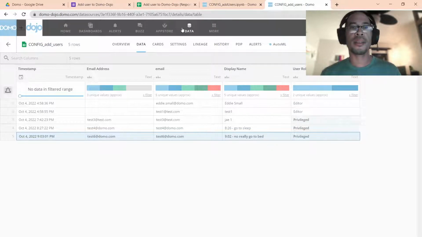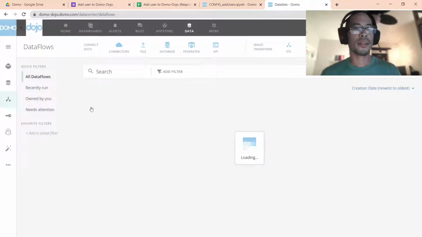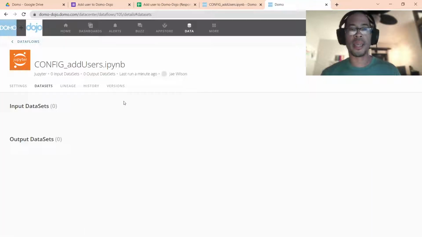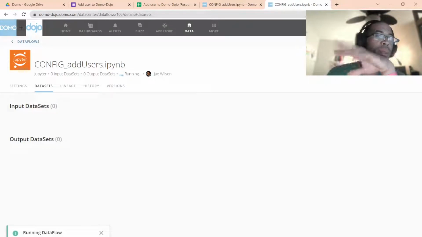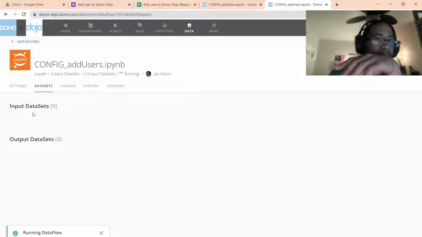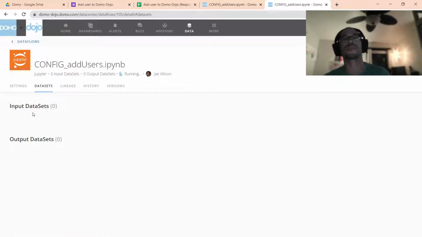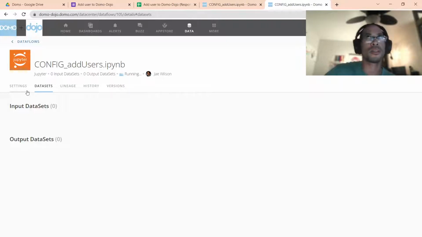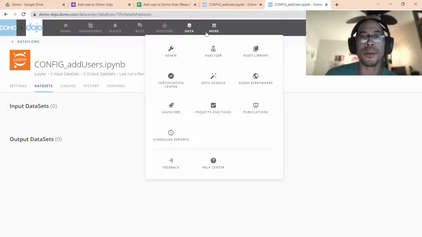And then I'm going to take my notebook and tell it to run. Now, with all of the other data flows we could trigger them to update when a data set updates, but this part of the Domo user interface isn't quite there yet. So that triggering currently can only be set to trigger hourly or whatever the schedule is set in the data flows. But let's see if it did what it was supposed to do.